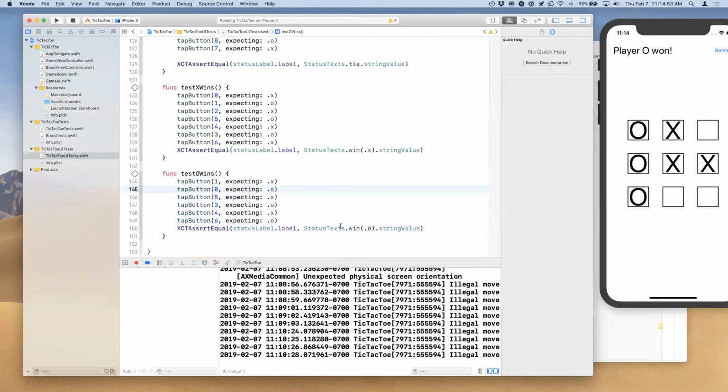And if you noticed, when we were recording, it was putting in the things with the accessibility identifier rather than looking up buttons by label or by some long, complicated thing in there. And that is because XCTest really wants you to use those identifiers we put in the storyboard.